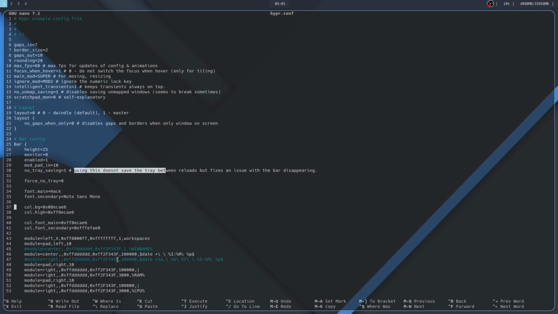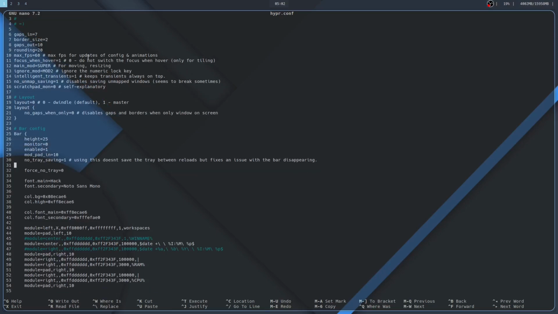I'm gonna show you. Let's see, I can change something here just to show you. For example, yeah, let's change the rounding. That's a pretty good example if you ask me. Let's say we're gonna do, wow, 50, it's way too much.